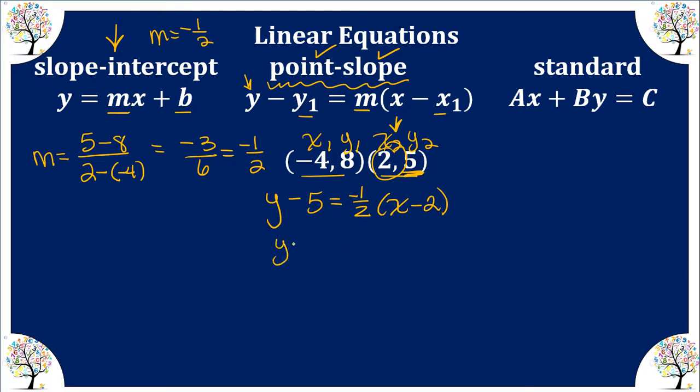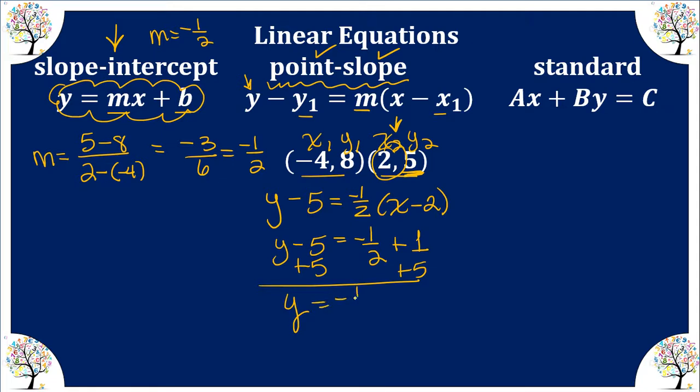Now we're going to simplify. This means we're going to distribute the negative 1/2. And now this is in point slope, but our ultimate goal is slope-intercept form. All I have to do is add 5 to both sides. And here is, forgot the x here. Here is our equation written in slope-intercept form, and I could easily graph this. I would start at 0, 6. My slope is going down 1 and right 2. And there is a picture of our graph.